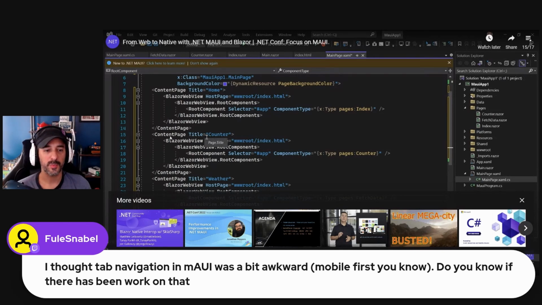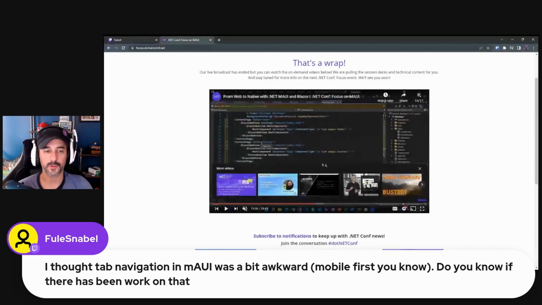So each content page here is going to route to a component, a Blazor component. So these are the individual tabs in the tab control. And these are the Blazor components we're routing to through those tabs. We have index counter and so on.